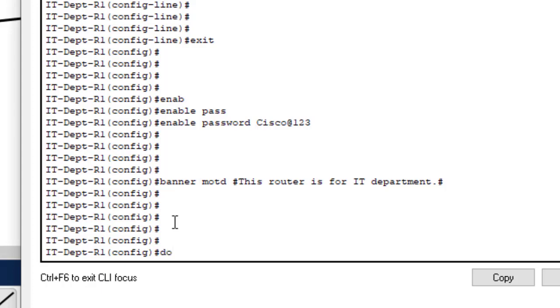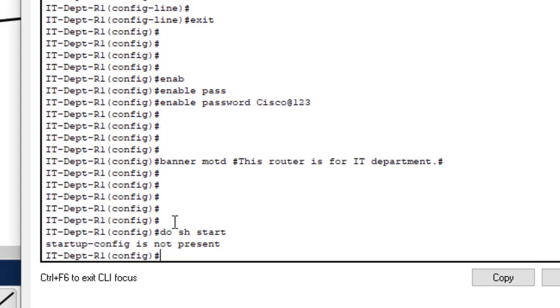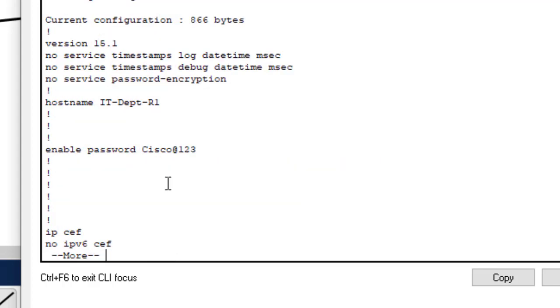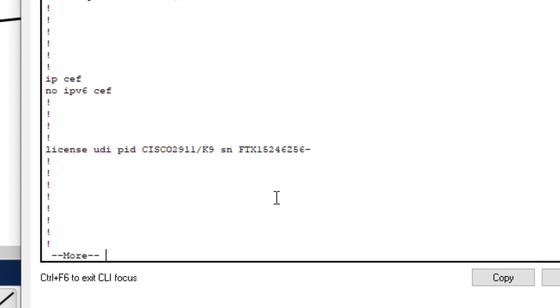Suppose we type do show startup configuration, there will be nothing, because we have not saved the running configuration. But if we type do show run, you will see everything that we've configured. Our hostname was this one, enable password was Cisco@123, then down.